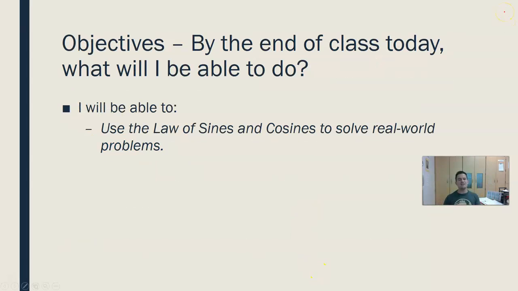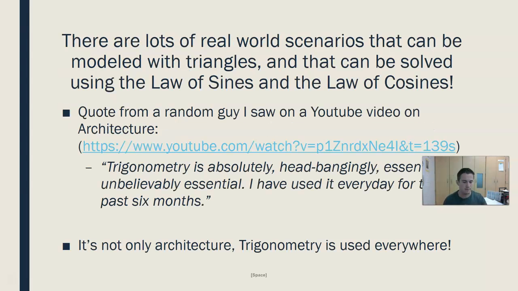Objectives: by the end of this video, this is what I hope you're able to do. I hope you're able to use the law of sines and the law of cosines to solve real world problems. Pretty straightforward. All the mathy stuff associated with the law of sines and cosines we've gone over already. Now is the critical thinking part. How can we use the law of cosines and the law of sines in a real world problem to solve for something that we don't know?